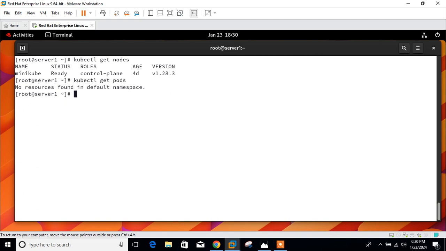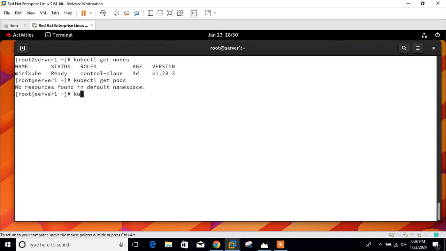So let's move to the first step, which is to launch our first pod. We have two ways, the imperative and the declarative method, to launch a pod in the Kubernetes cluster. First is the imperative way, which means creating Kubernetes resources directly at the command line against a Kubernetes cluster. And second is the declarative way, which means we define the resources within a manifest file and then apply those definitions to the cluster. So let's go one by one, starting with the imperative way.